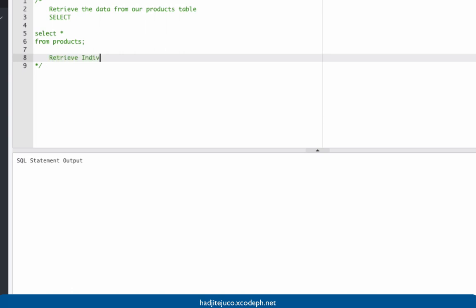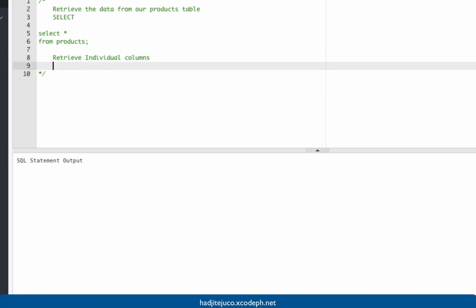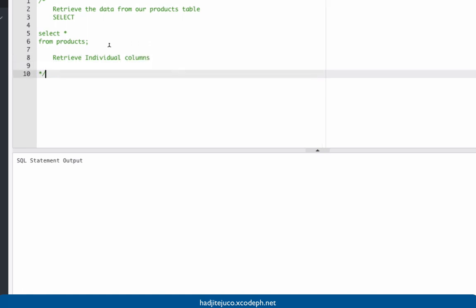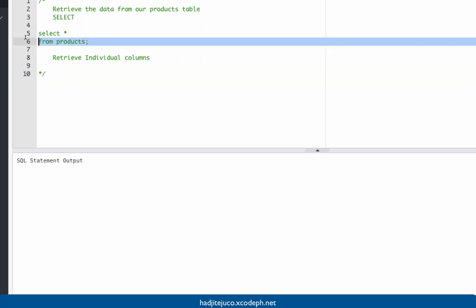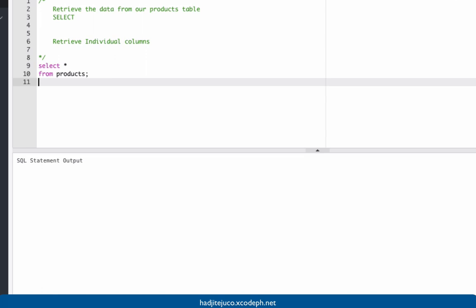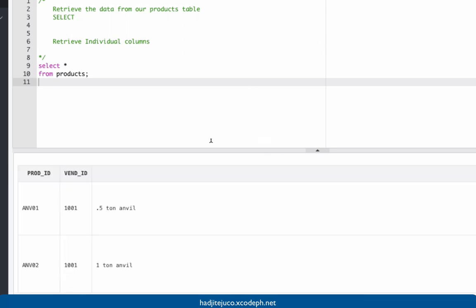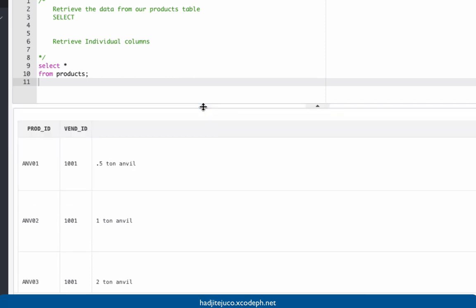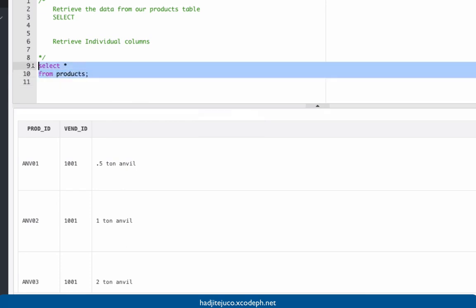Retrieve individual columns. Now for us to retrieve the columns, let me execute this one first so that you'll be able to see. By the way, if the screen is too small for you to see, on the upper right corner of your screen, you're going to see the run button that allows us to execute the commands. In case you will not be able to see this in our screencast, I've executed this line here. It allows us to retrieve the columns.